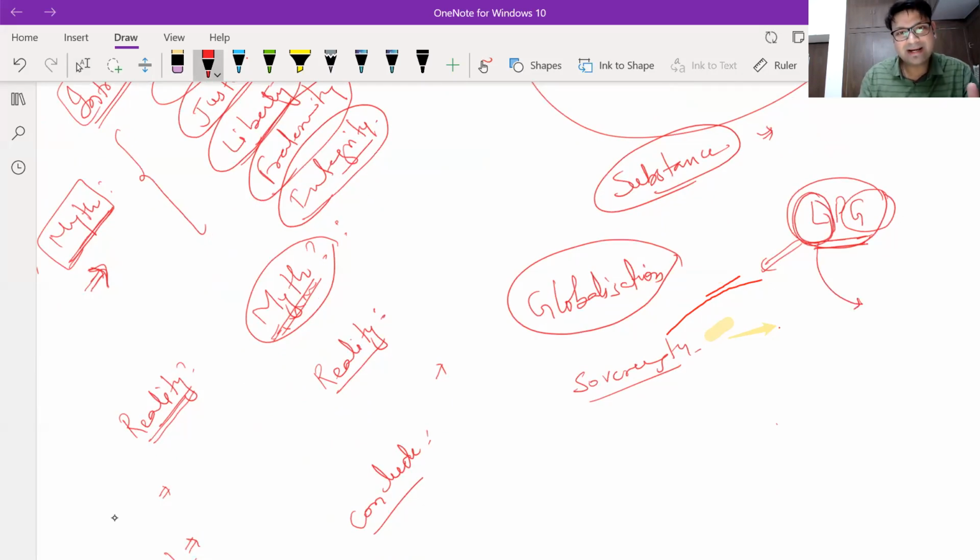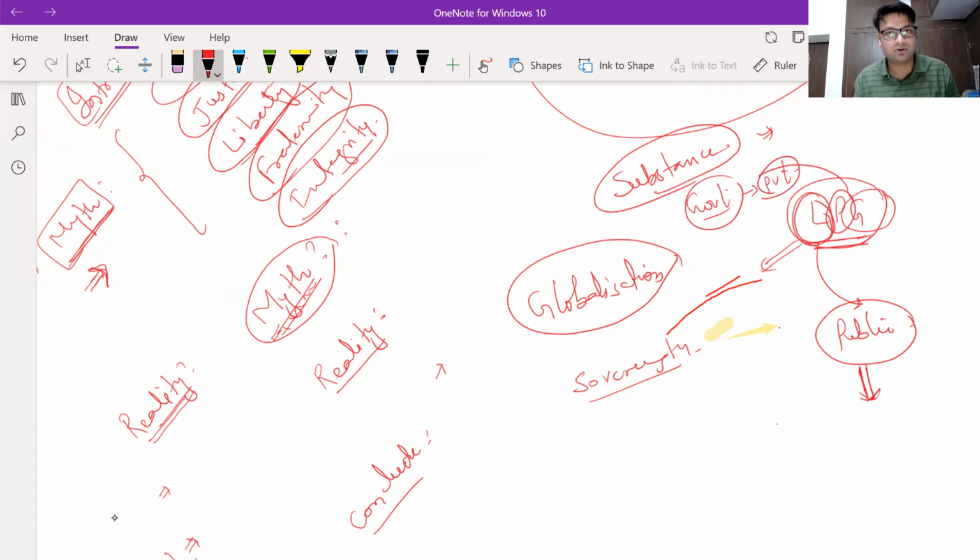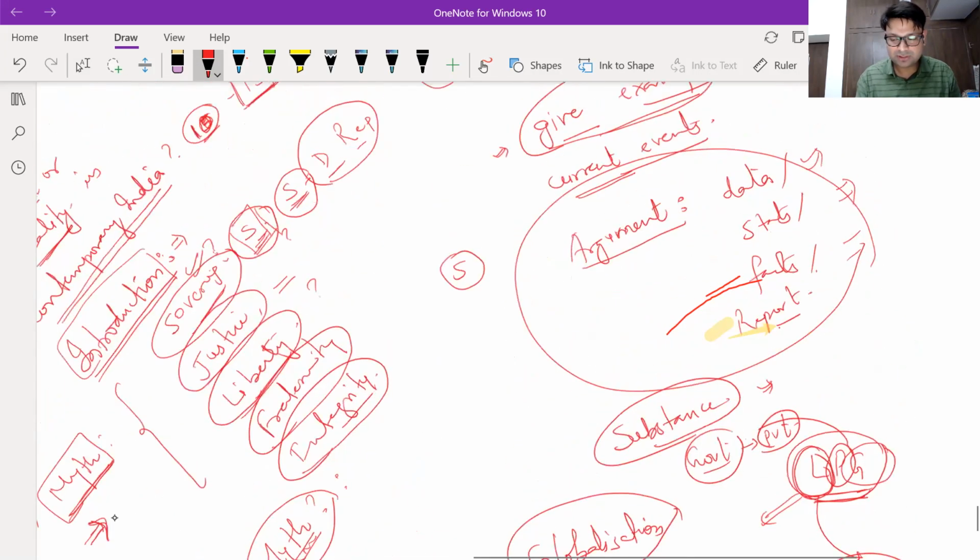Liberalization again, the sovereign entities, basically the public entities, were privatized, right? Liberal policies meant non-state actors, or private entities, were entering fields which were reserved. Whatever was governmental was turned into private. So naturally these things have an impact, and this is not wrong. What I said is, if you substantiate your arguments with some stats, data, facts, or reports, then it is not at all a wrong thing.